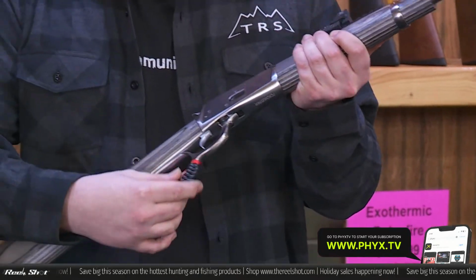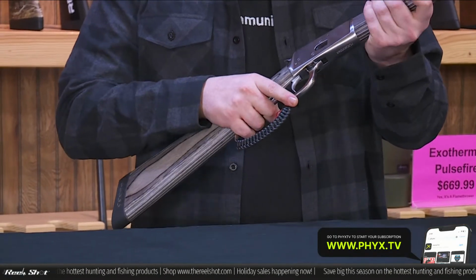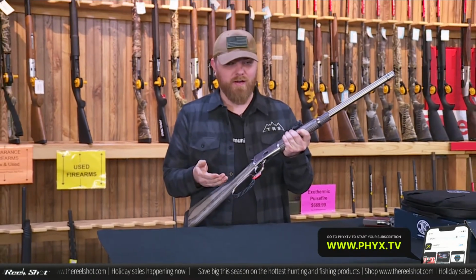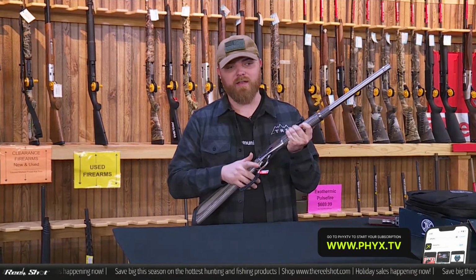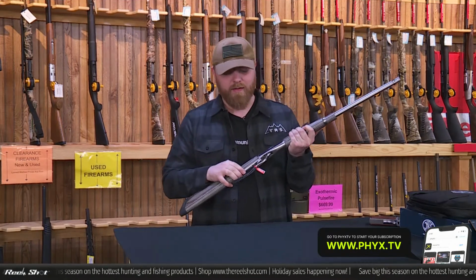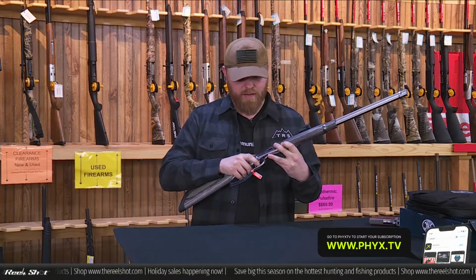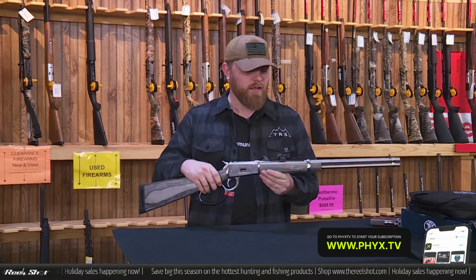The large loop lever, I'm a big fan of. I really appreciate that they wrapped it with this soft leather wrapping, because you want to be able to work your lever quickly, but that can beat up your knuckles and quickly get uncomfortable, especially after a lot of shots on the range. This wrapping on the loop definitely gives a comfortable response for my hand rather than beating up my knuckles. The trigger on it's pretty nice too. I am a fan of the trigger. It's a very light, very low travel trigger. You can get some accurate shots off with this.